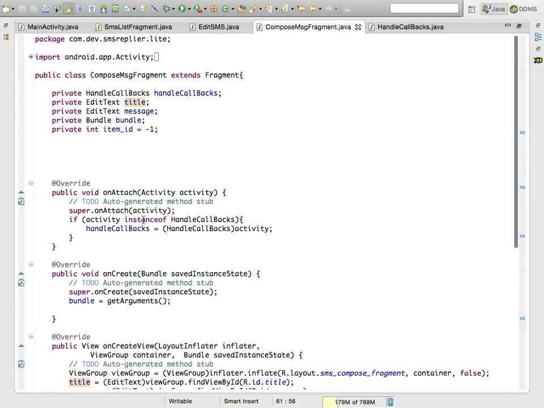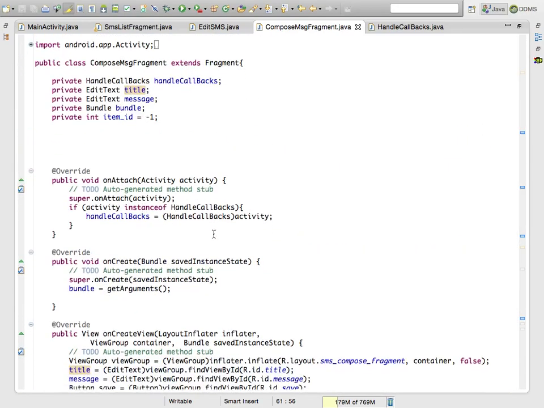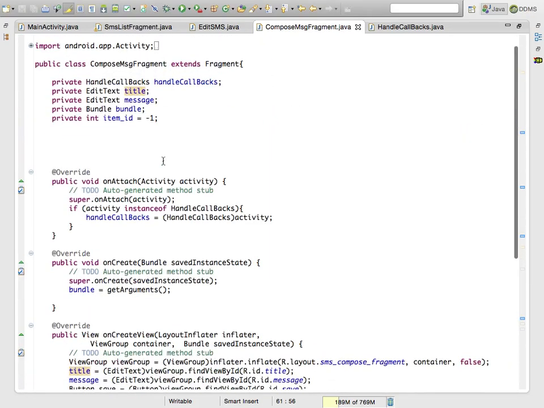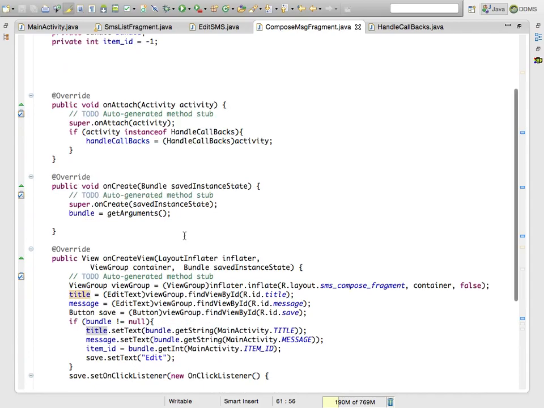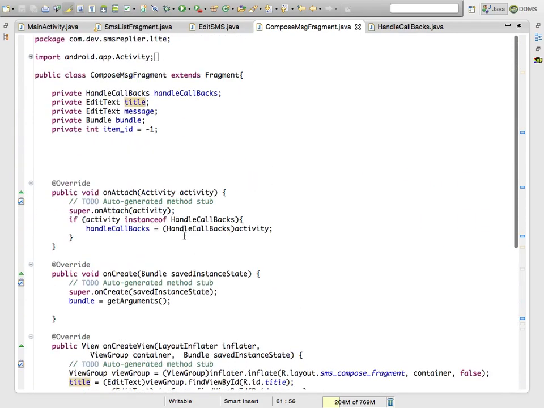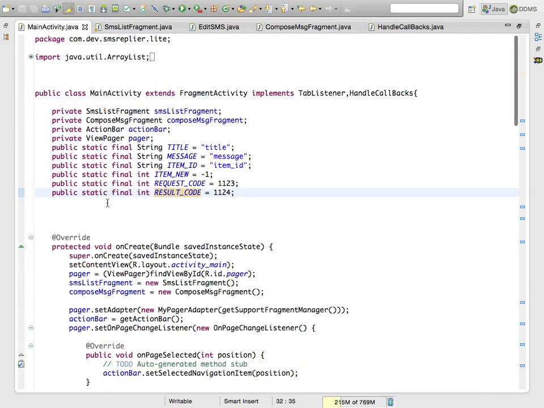So the same fragment does both the jobs, and nowhere does this particular fragment know in which activity it has got attached, because most of the information is quite generic at this point. This fragment can be loaded into any activity, and that's the reason I wrote this example.